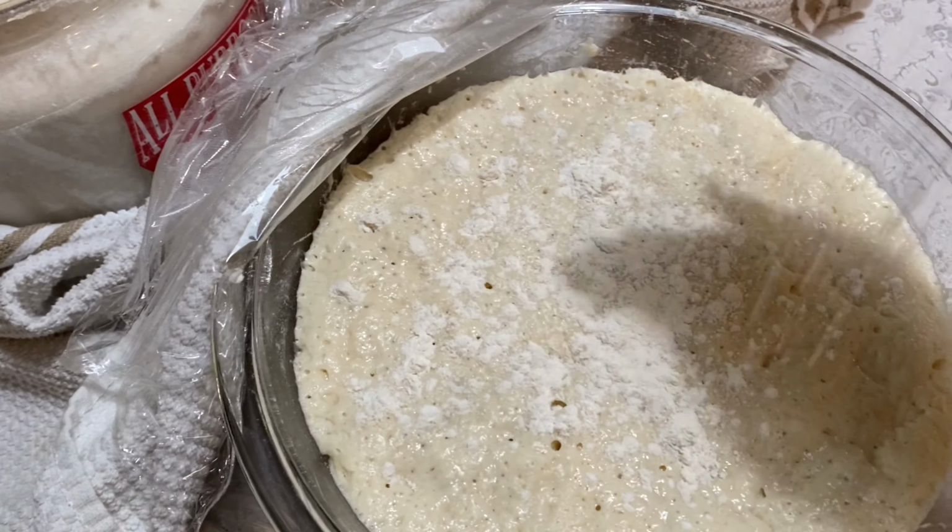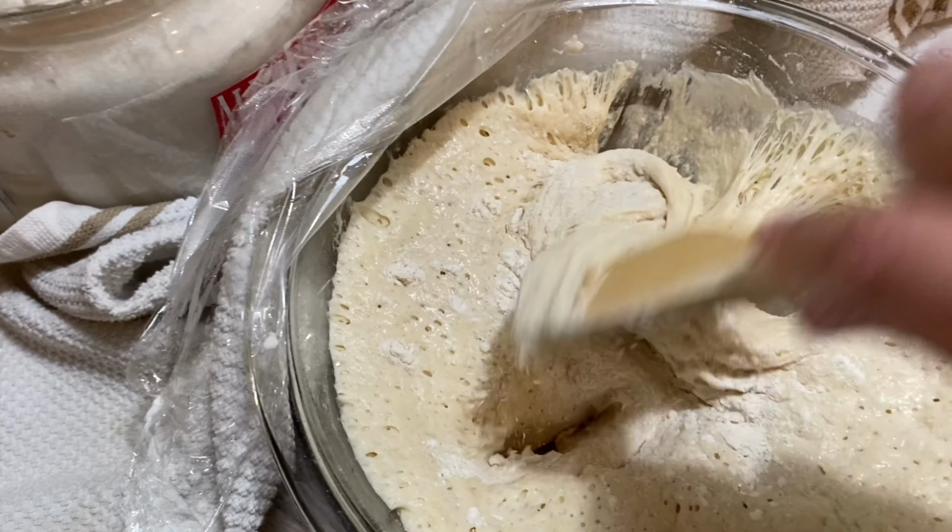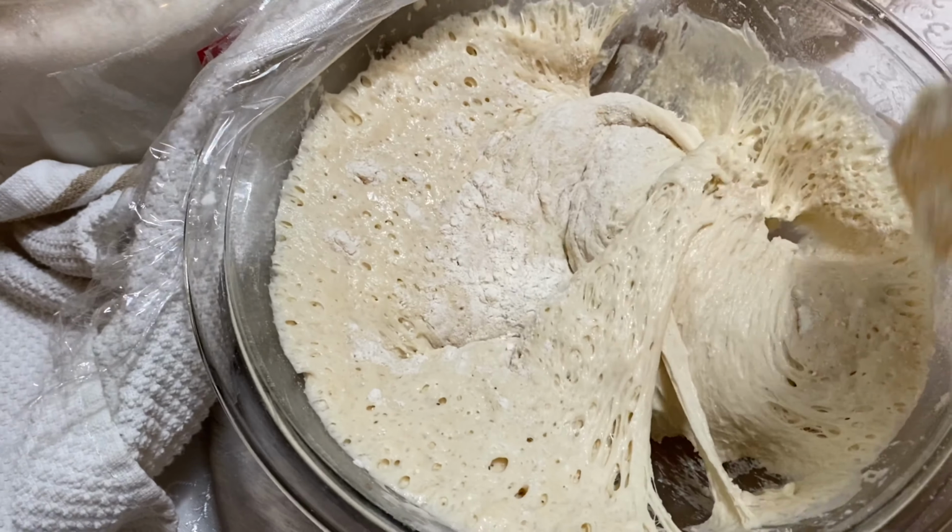We're just going to stir it a little bit. It is going to be a wet dough. We can add a tiny bit more flour to help stir it, and then we're ready for our next step.